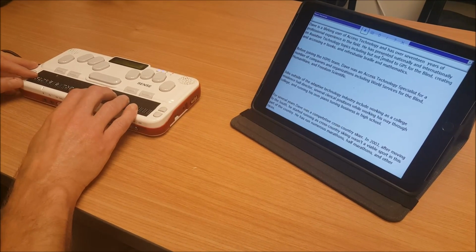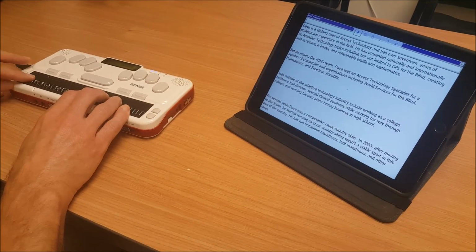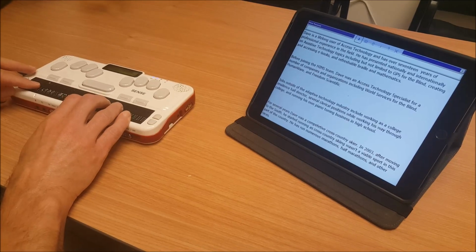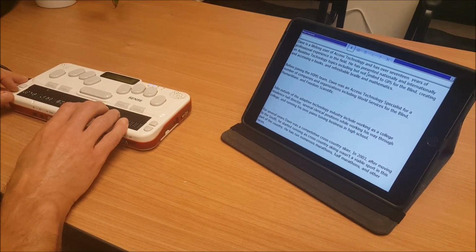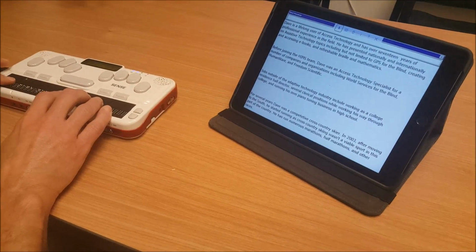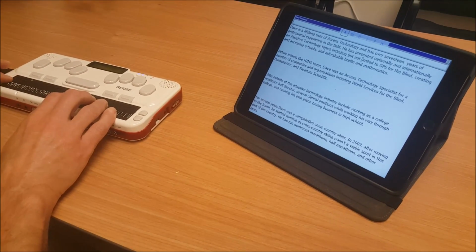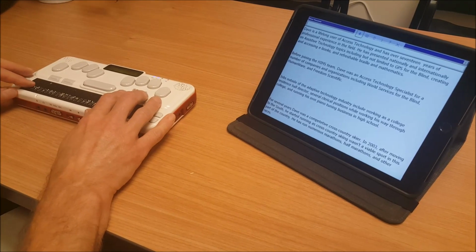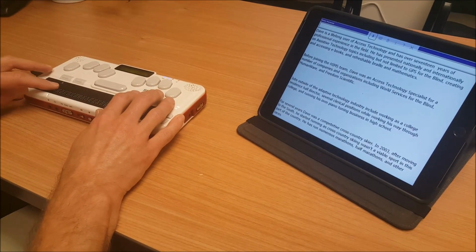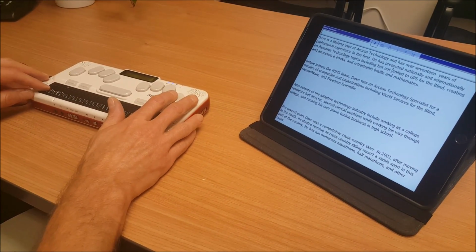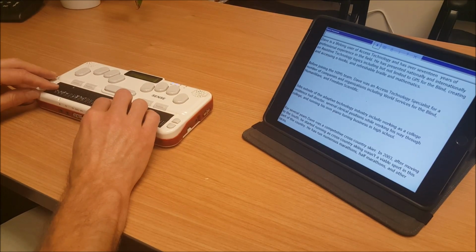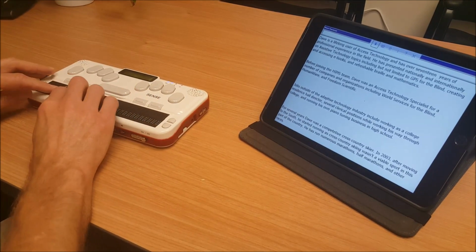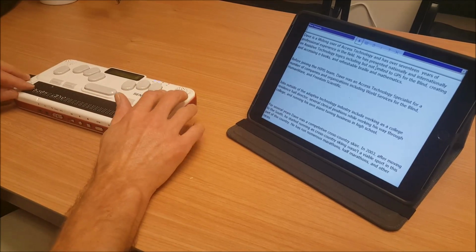Number of copies, 1. Set Braille format, yes. That means that I can use Braille formatting, which I do want. And when I have all of these parameters set, I can tab over to confirm and press enter. Print, yes. I'm prompted one more time, print, yes, and I hit enter.